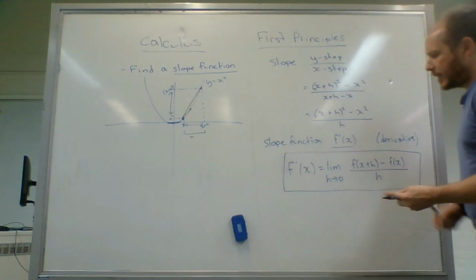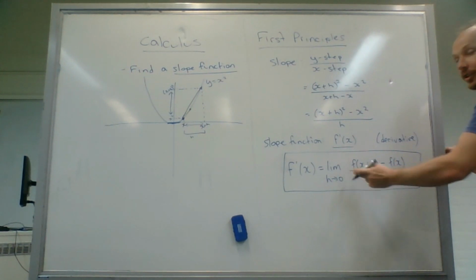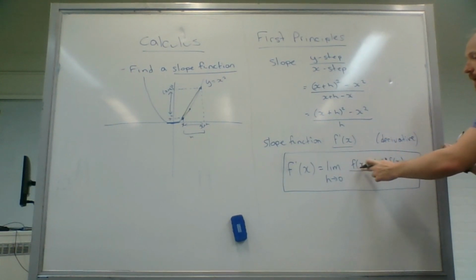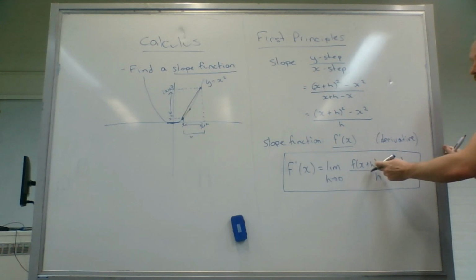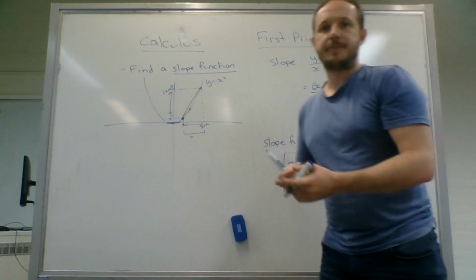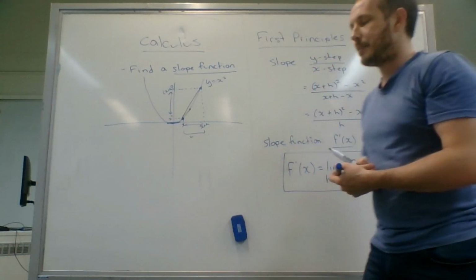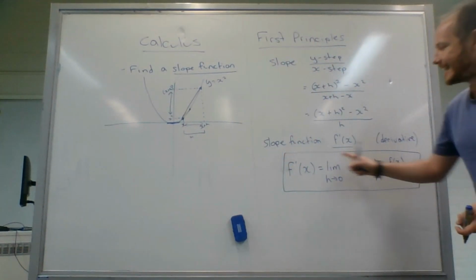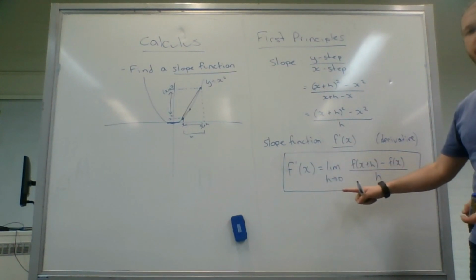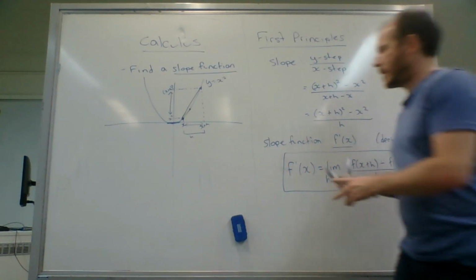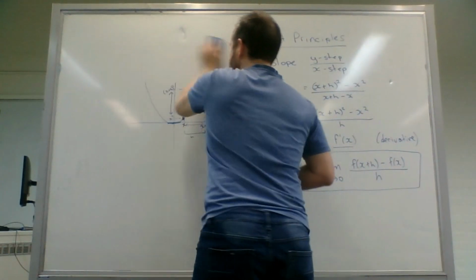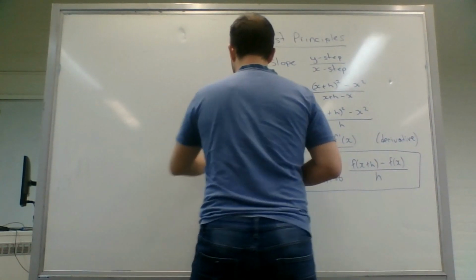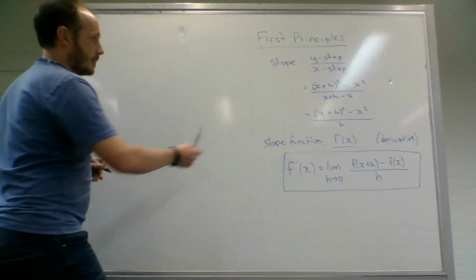Now, if you notice, if we let h go to 0 at this point, we'll have x plus 0, which is f of x, minus f of x, which is 0, divided by h, which is also 0. So we'll have 0 divided by 0, which obviously is not a logical number. So we can't let h go to 0 at this point. But what we can do is a simplification. So let's go back to our example, which was this one up here.